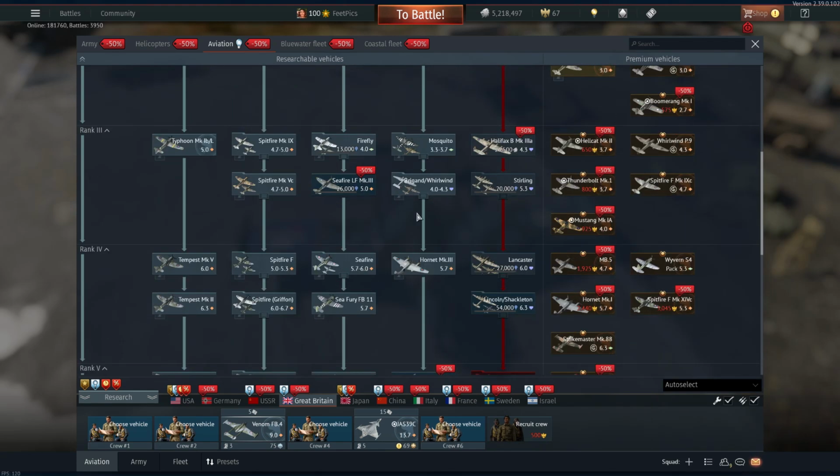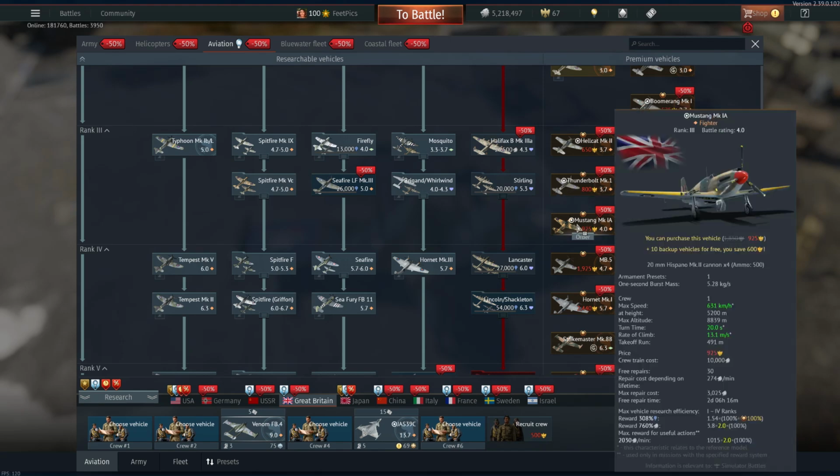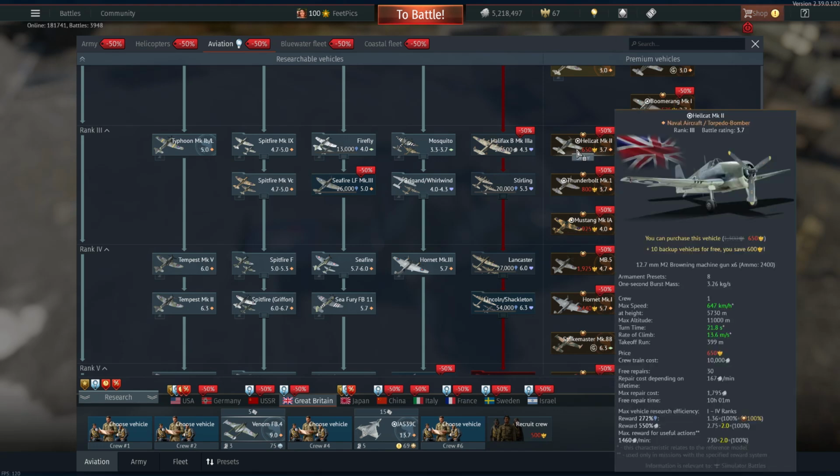Now we move down to rank 3, and we've got 1, 2, 3 pickups, and here's the ranking for them. This is number 1. The Mustang Mark 1A is solid at 4.0. This is number 2. This is solid at 3.7. It is an F6F. Basically identical to the American one with a better looking camo scheme.